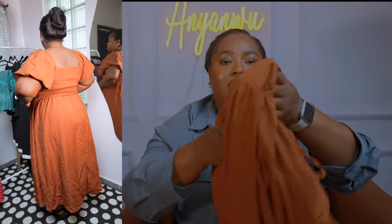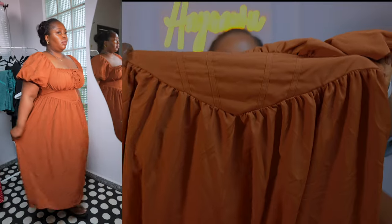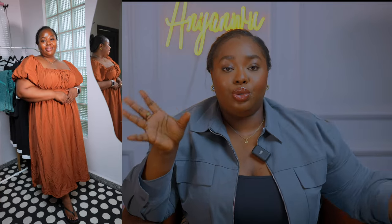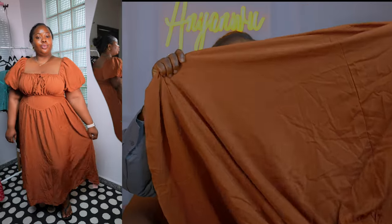I also like this corsetty thingy around the waist. It looks really nice. A very fashion forward outfit that will suit a lot of body types, if not all body types. It's opaque, so you can't necessarily see what I have underneath, which is a plus. If you're looking to get it, stick to your size or you size down. Don't size up with this at all.